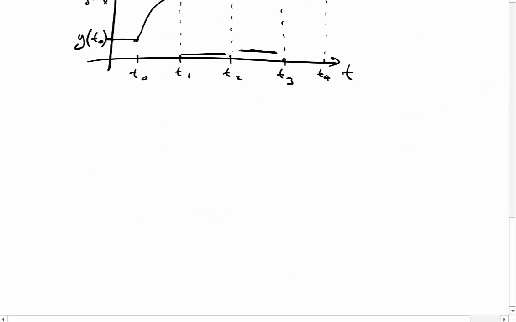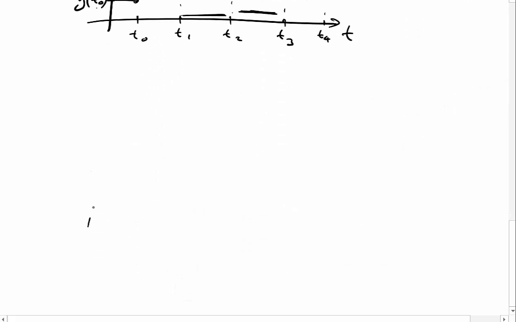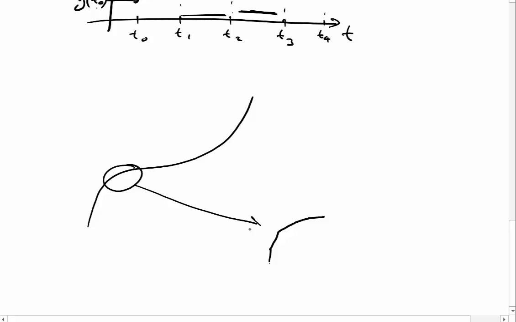Well, if you consider that we've got a curve like that, a curve is just a series of straight lines, right? So if I draw a series of straight lines, something like that. If you zoom in a little bit, a curve is essentially a series of straight lines, right? Because in the limit, as we zoom in further and further, we can see that it's effectively just a straight line.